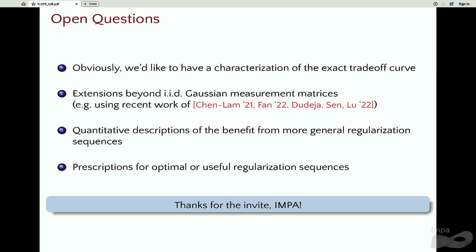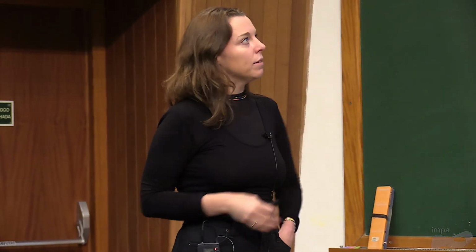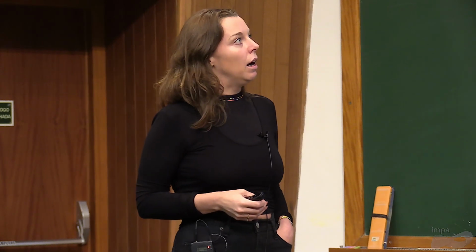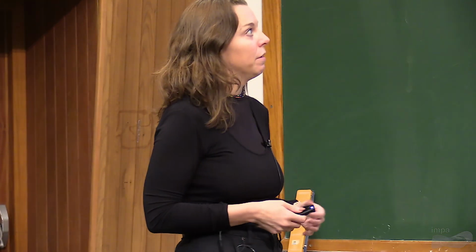We'd also like to be able to say something to practitioners about optimal or useful regularization sequences. We're getting close, at least in the case of two-level priors, but it's a bit of a shame that we're unable to say something analytically at this point, but hopefully at some point in the future.